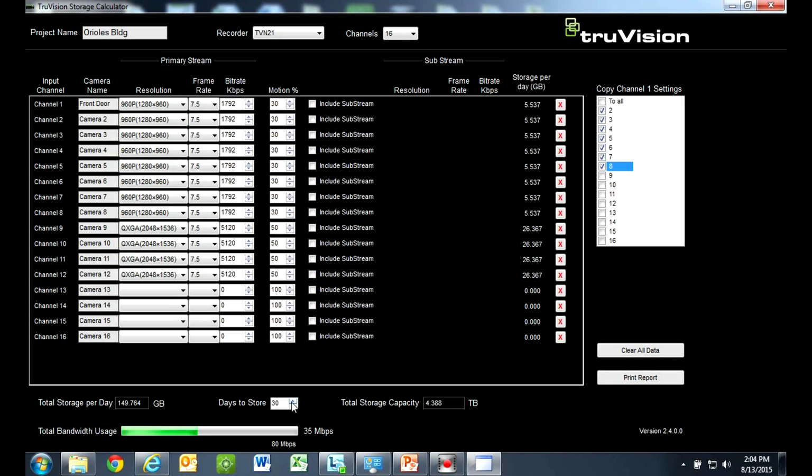Now, if I was designing this project, I would definitely want to put a little bit more on my recorder, so I'd probably be looking at like a 6 terabyte or 8 terabyte hard drive size to be careful.